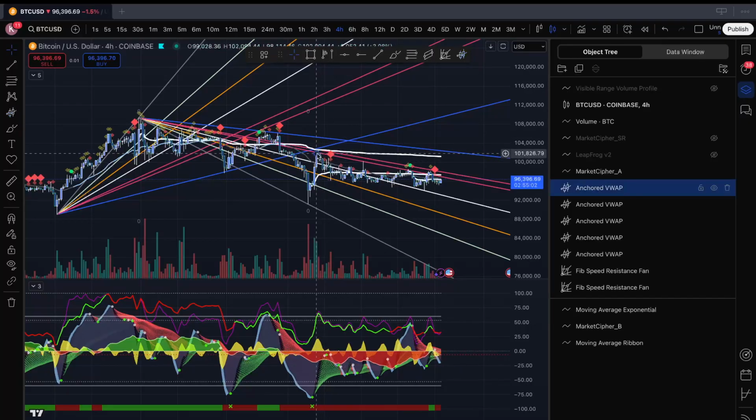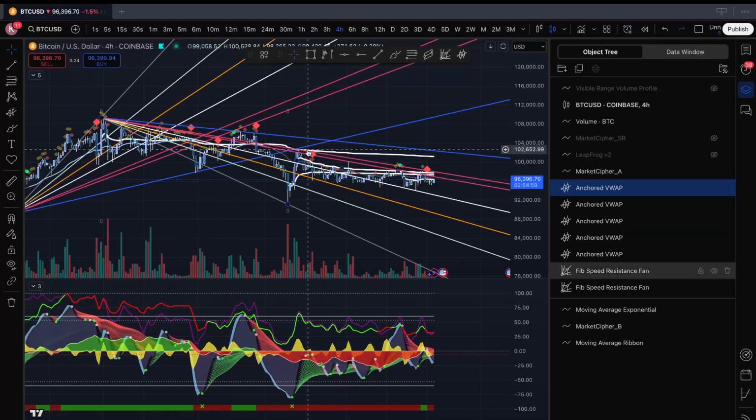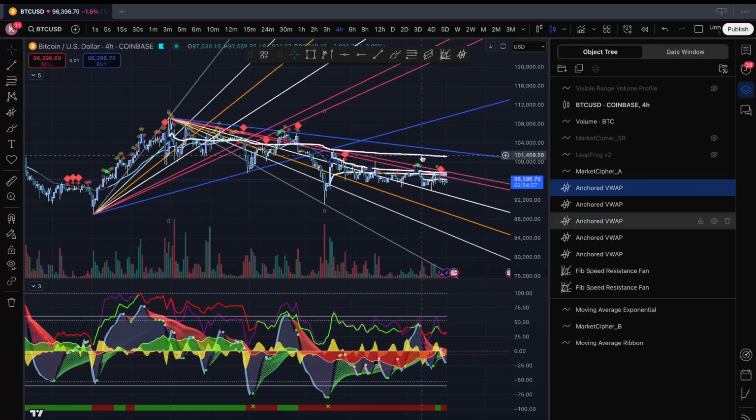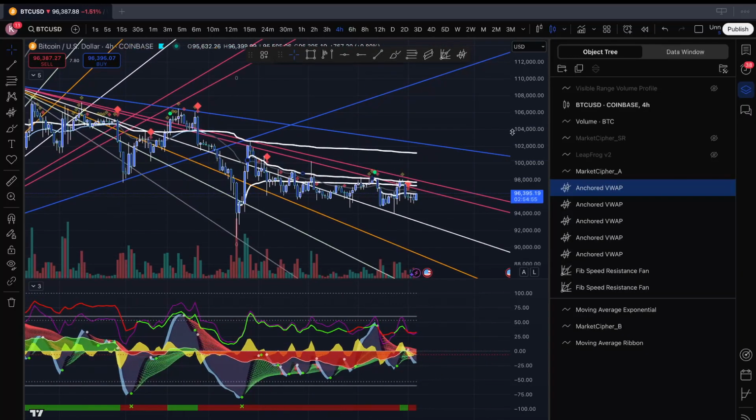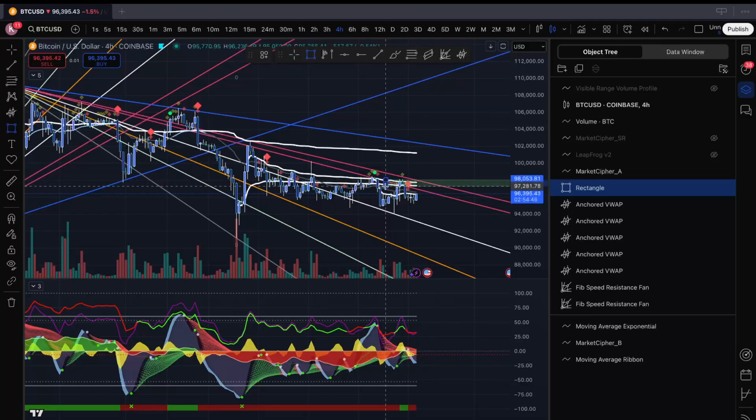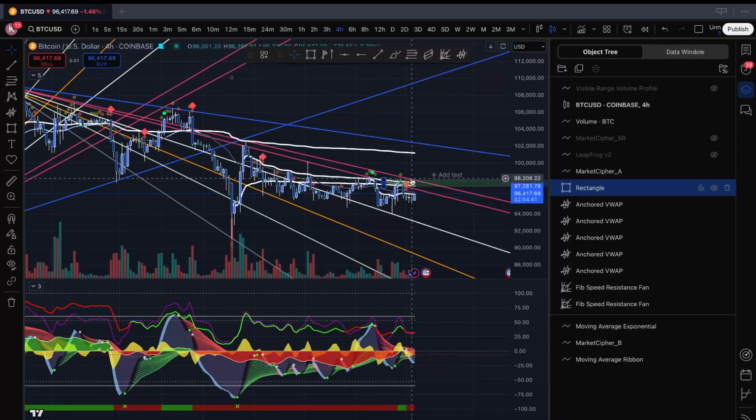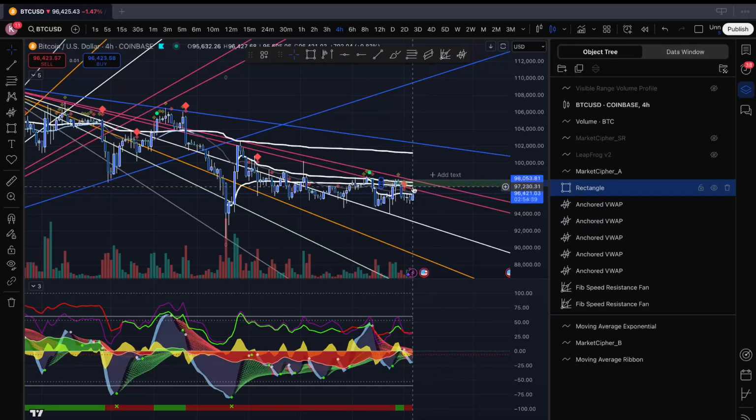You're just pulling them from different areas, so you can see where there's a lot of congestion, and where you'll most likely be finding some sort of support or resistance. As you can see, in this area right over here we have multiple VWAPs coming in. So you can conclude that this is a very strong area we have to get past, which, as you could also see, is that golden pocket from the fan pull as well.